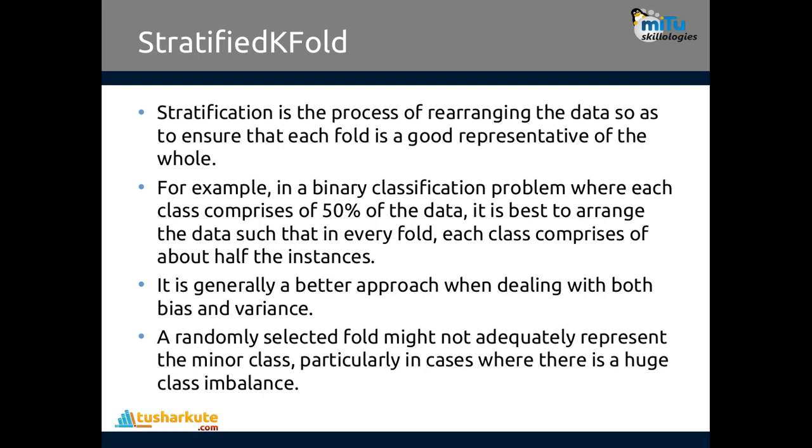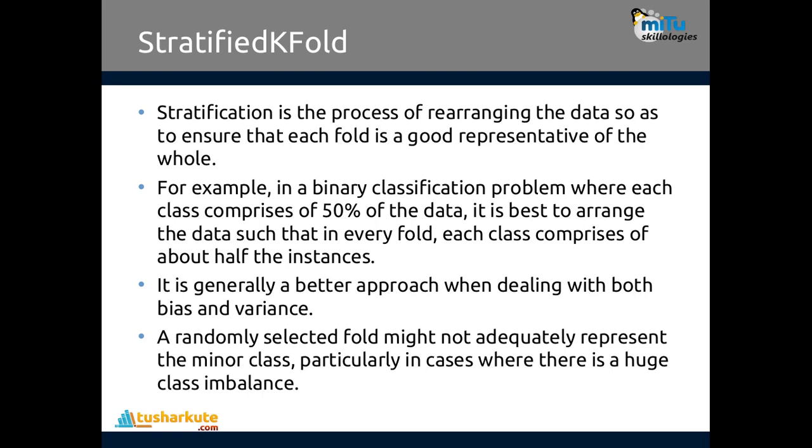Okay, now let's come to the third cross validation technique here, that is stratified k-fold. Stratification, what's that? It's a process of rearranging the data so as to ensure that each fold is a good representative of the whole. For example, in a binary classification problem where each class comprises 50% of the data, it is best to arrange the data such that in every fold each class comprises about half of the instances. Remember, each fold should comprise 50% of instances, not perfectly random.